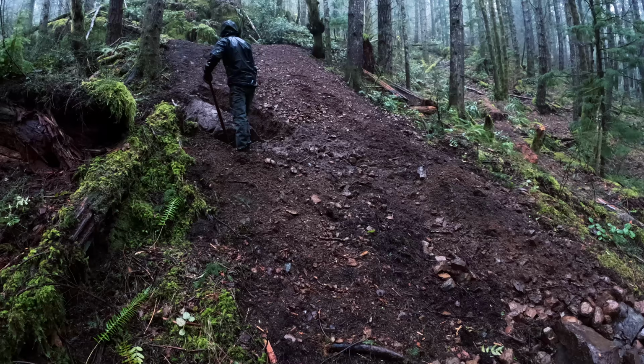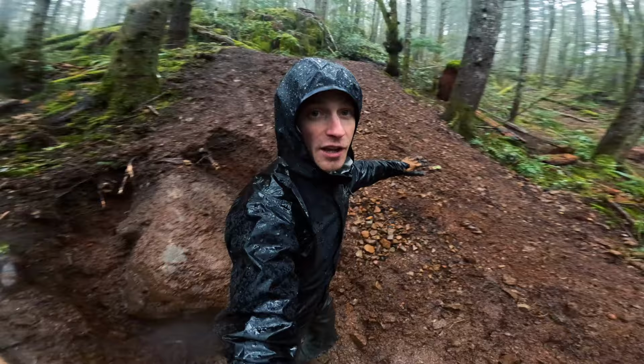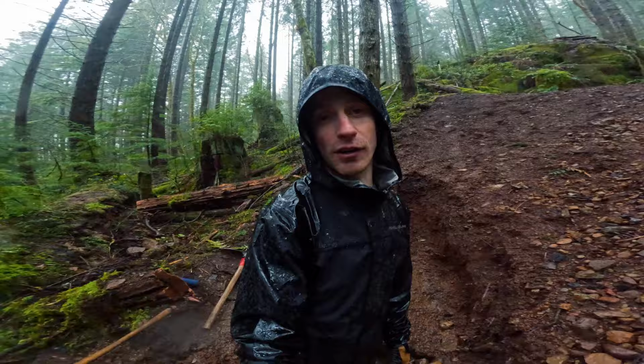Despite a ton of wishful thinking, this massive boulder behind me here is not gonna move. And what that means is I need to add a lot more dirt to the rider's left to bury that rock and get the landing at the right angle. Even if this could move, there's really nowhere for it to go and it's just so huge. So we're just gonna have to keep going. The grind has gotten even gnarlier.